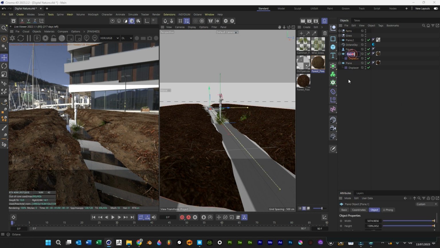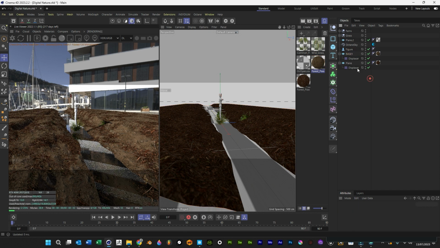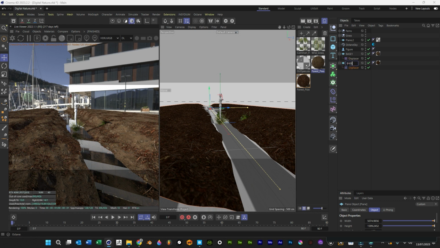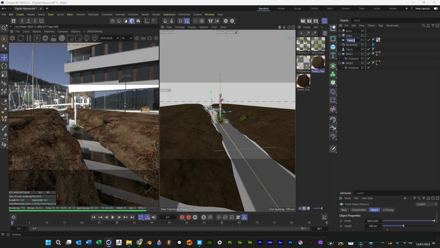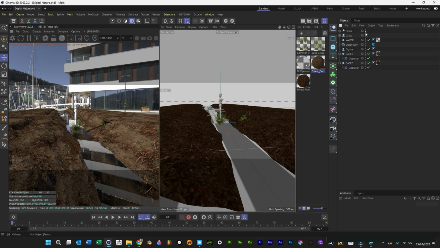Always save your work. And this is base 1, and base 2, and then water. So let's start with the grass. So we're going to create an Octane scatter to do this for us.